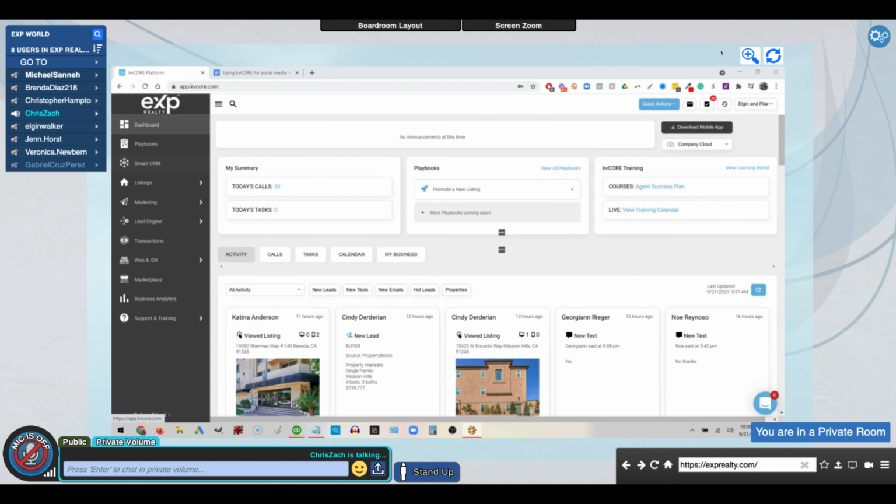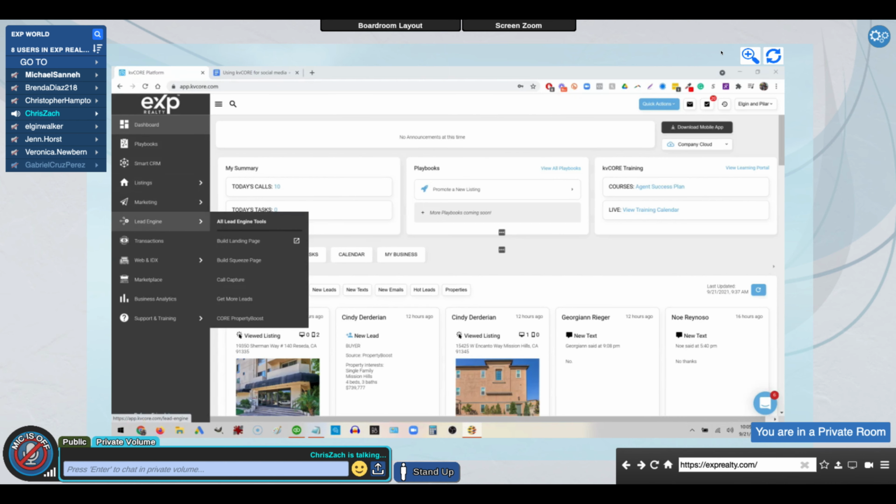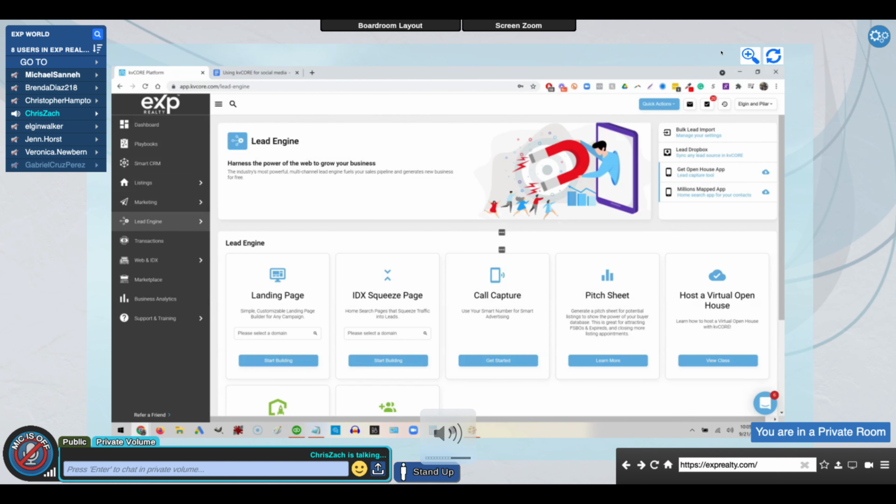So over here on KV Core, you've got all of these different options. One of them is Lead Engine. So if you click on all Lead Engine tools, you're going to notice here in the upper right corner, you can bulk import. What does that mean? You can send KV Core a big CSV file. So maybe you've been using Microsoft Outlook for the last 10 years. Maybe you've got chicken scratch on your desk and you had an admin or someone recently put together a CSV file of all of your past clients.